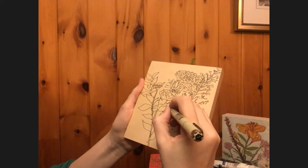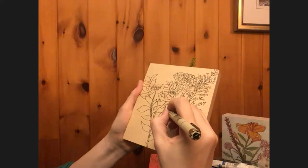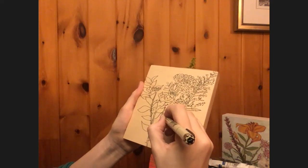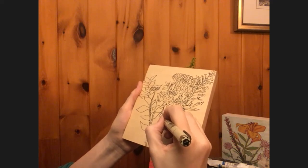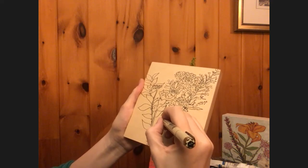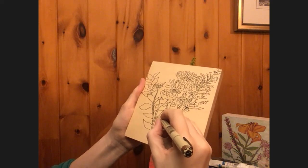But also, especially with the white, if you put it on the red ground, it means multiple layers of white paint. But if you put white pencil crayon under, it kind of helps it pop, which I like. And I find it fun to color it in with the pencil crayon also, because I guess I like drawing.